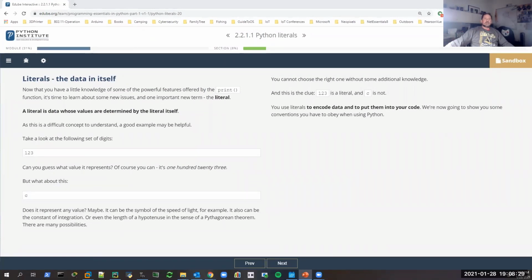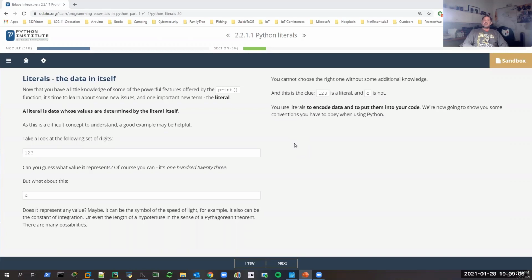All right, so this part of the module deals with literals, and literals are essentially the data that's embedded in the program. The example is a lot of what you've been doing so far: strings. Anytime you see any type of characters enclosed in quotation marks, that's a string literal.